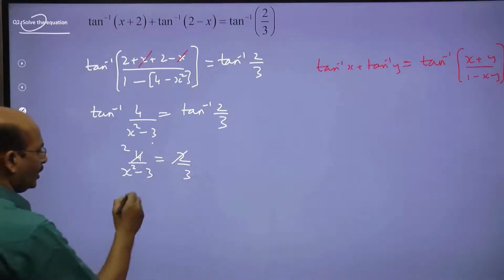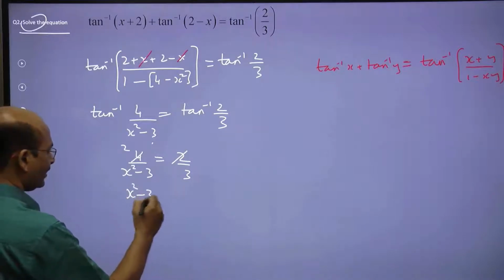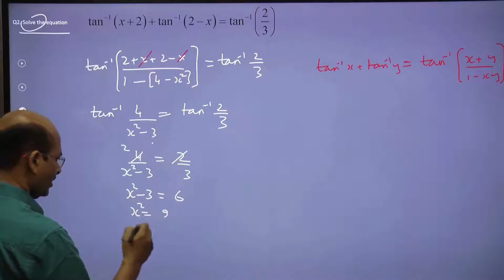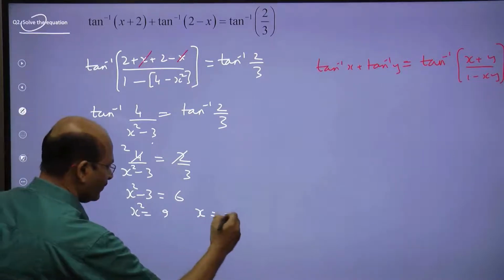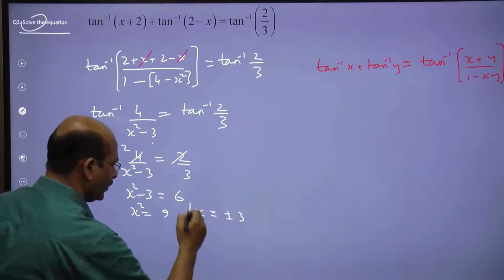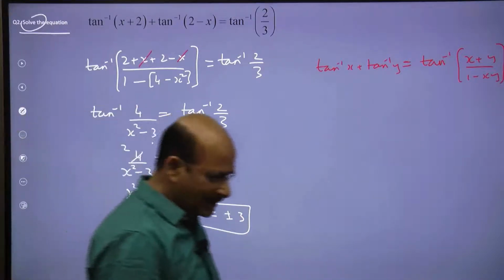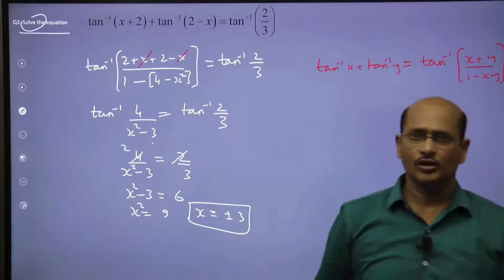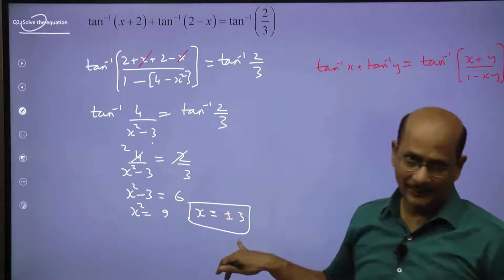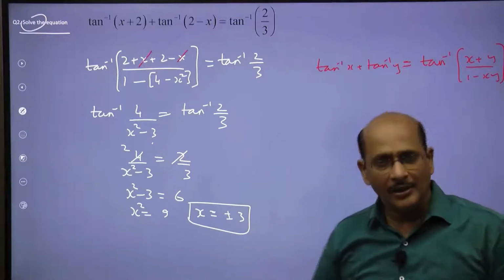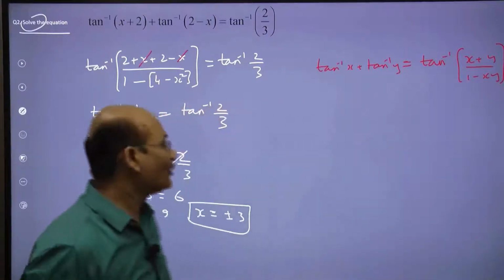This will become 2. So finally x square minus 3 is equal to 6. x square is equal to 9 and x is finally plus or minus 3. Now one thing I always want to tell the children, I do understand many times you can find a solution where one number is acceptable, the other is not acceptable. Sometimes both are acceptable. Sometimes, of course, when you have a different solution, you have no issue at all.